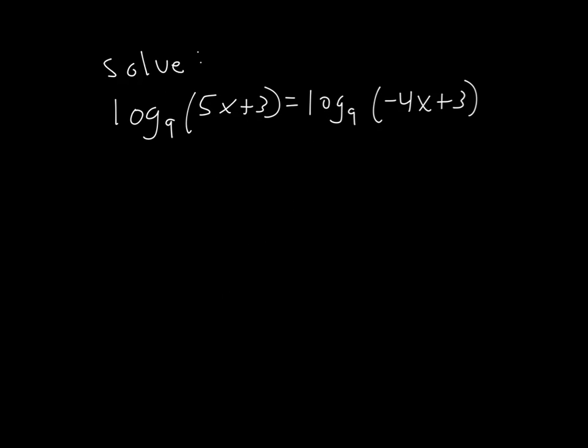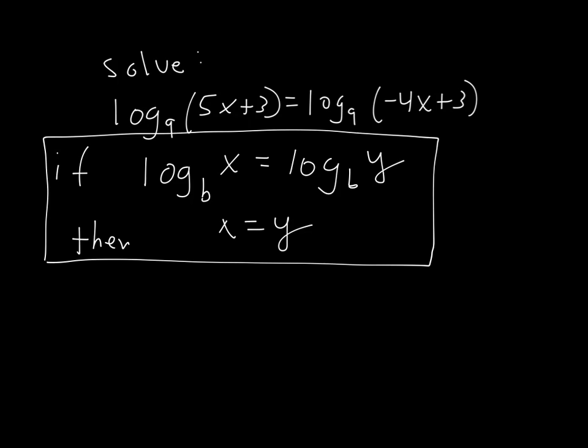So, one more example here. What if we have log show up more than once in the equation? We got log over here, we got log over here. Well, that's an even easier situation. They're going to be the same base, so it's log base 9 of this equals log base 9 of this. If you have the log of something equals the log of something, then this equals this. Let's write that rule down first. Let me give you a generic rule. Log of any base of x equals log of the same base of another thing. We'll call it y. If you have this, then x must equal y. That's a rule. A lot of rules for logs, but hopefully they'll just come naturally. We'll take them one at a time and you won't have to memorize them.